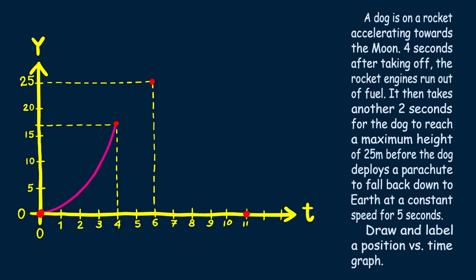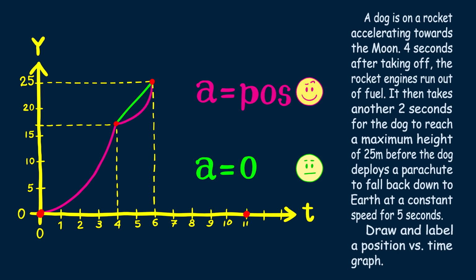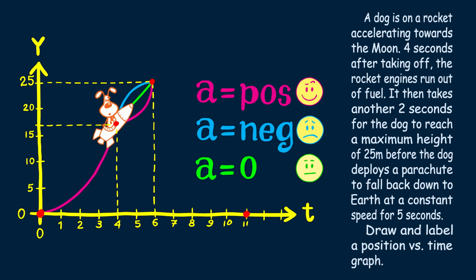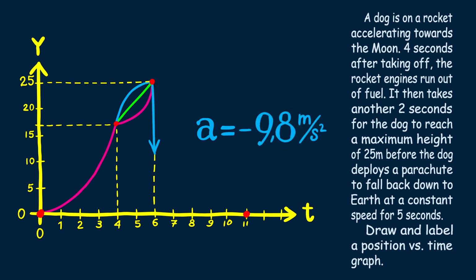Again, we have 3 options for how we can connect these 2 time points. We can either draw a straight line, a concave up curve, or a concave down curve. Again, all we need to do is consider what the acceleration is. Since this dog no longer has the force of the rocket engines accelerating it up, but it's still in the air, the dog is in what we call a state of free fall. And any object that's in free fall is only going to have an acceleration due to gravity, which is a negative 9.8 meters per second squared. So since the acceleration is negative, we're going to use the concave down curve.